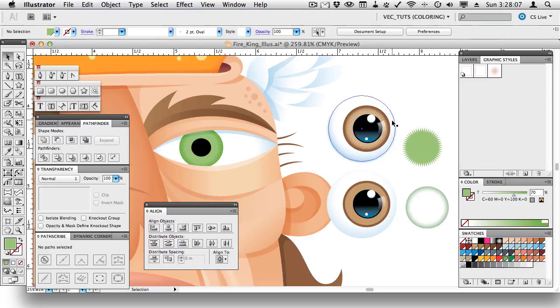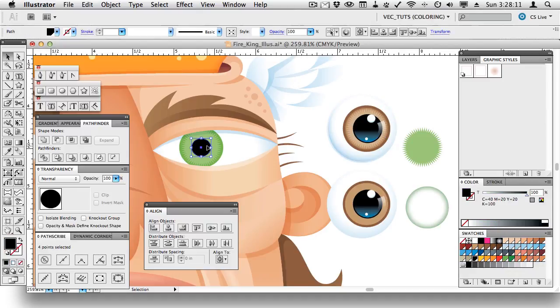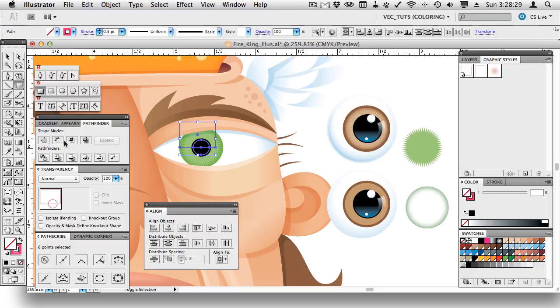And the next thing we're going to do is select the inside of this eye, clone it, make it go a little smaller. We're going to change the color so you can see what's going on here. And I'm going to cut it in half. So once again, I use the Pathfinder a lot to do routine tasks like that. And now I'm going to sample this color here.